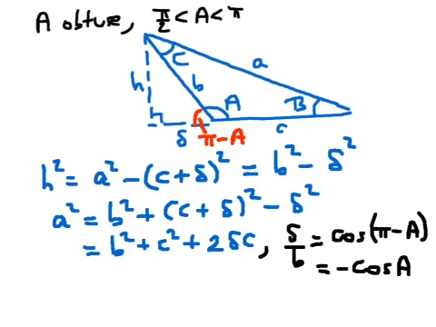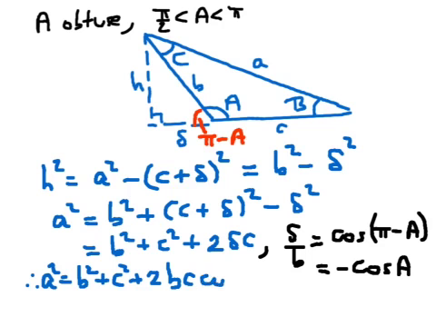So we can substitute this into this equation here, and what we get is that a squared is b squared plus c squared plus 2. Now we replace delta, so there's a b, the c is already there in the equation, and there is a factor of the cosine of a, and I didn't change the minus sign. There's a minus sign here, so this sign should be a minus sign. And that completes our derivation.